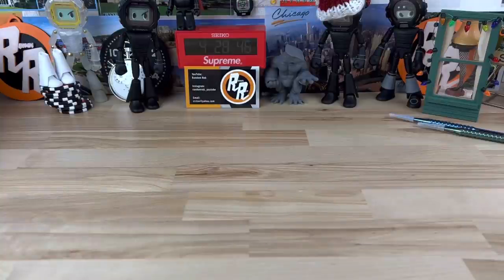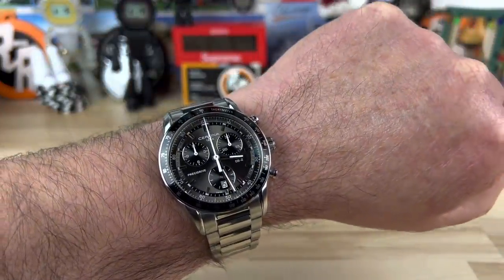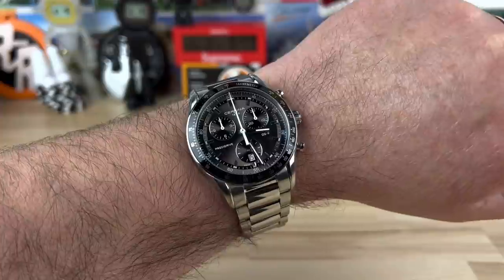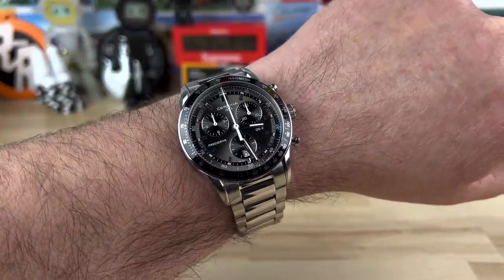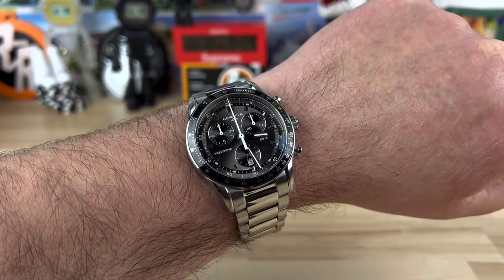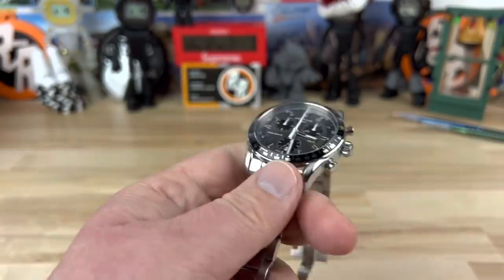All right, guys, I'm excited to show you this one. This is the Certina DS-2. It is a quartz chronograph. And straight up, this is the coolest quartz chronograph I've ever handled. I would love to see a reissue of these. Bring them back. There's nothing like this out as far as I can tell.